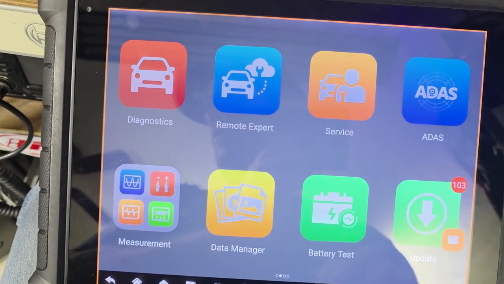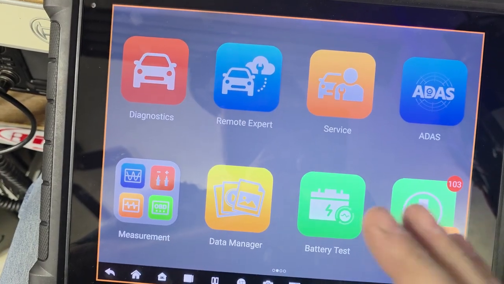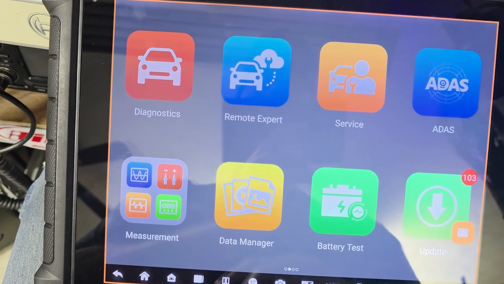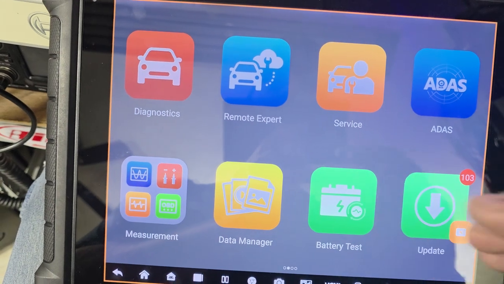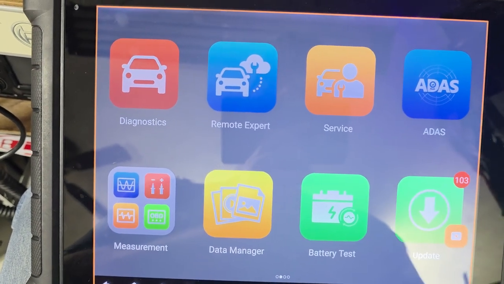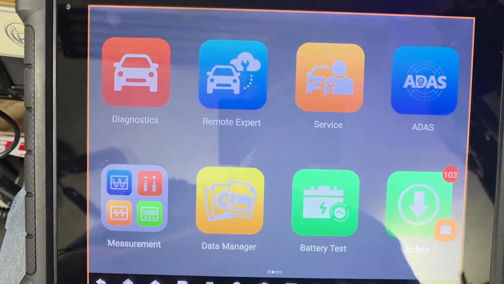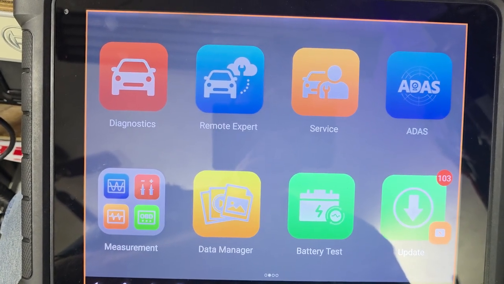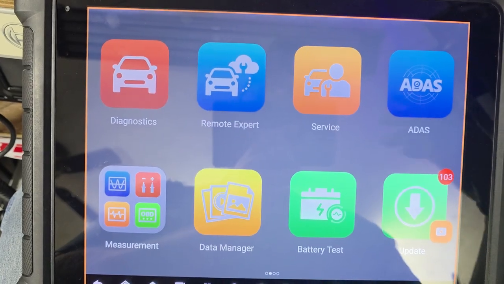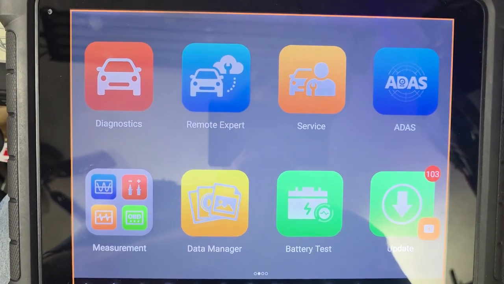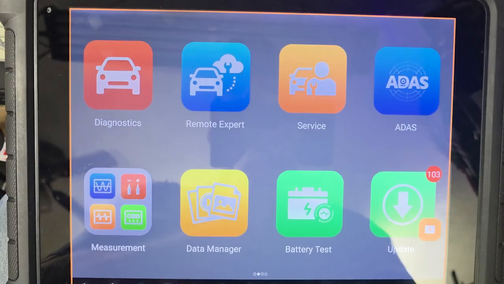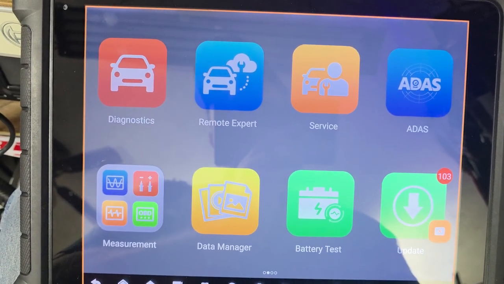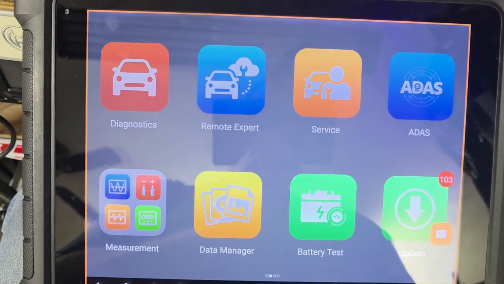So just depending on what I can support, just make sure that you call me and give the information on the vehicle. I can look it up, see if it's doable or not, and then we can go from there. I can get you pricing and let you know if it's the right module for the vehicle, or that if you get the wrong module for the vehicle, it's not going to work.